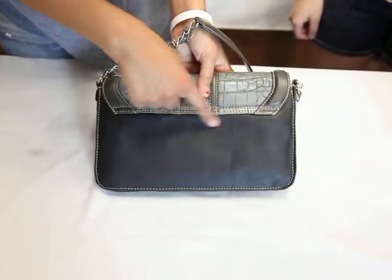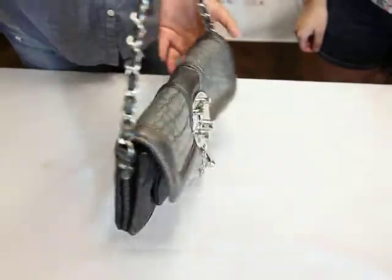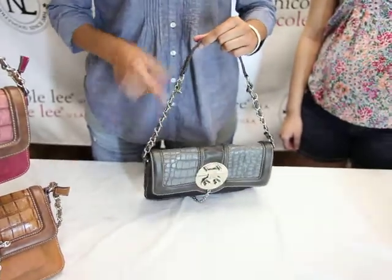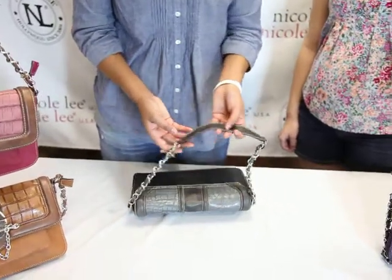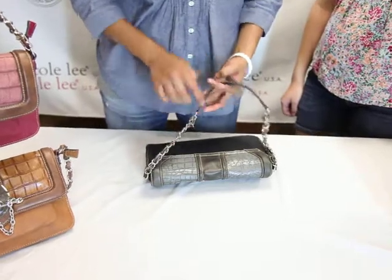There is no exterior wall pocket on the back end of this handbag, but that's okay because there's plenty of room inside. Up top, you have a single handle, and it's a half woven chain, half PU. Again, it's the darker gray faux leather material with the contrast stitching, and that same color is woven here through the chains.